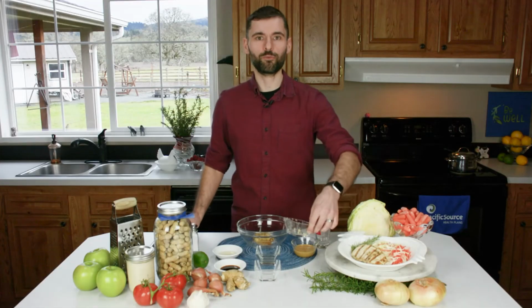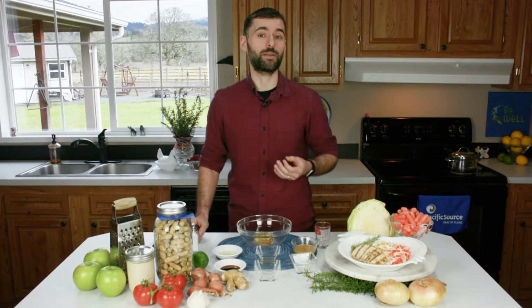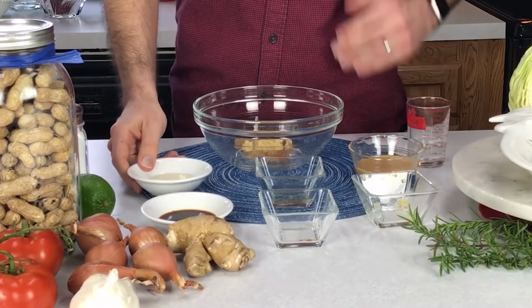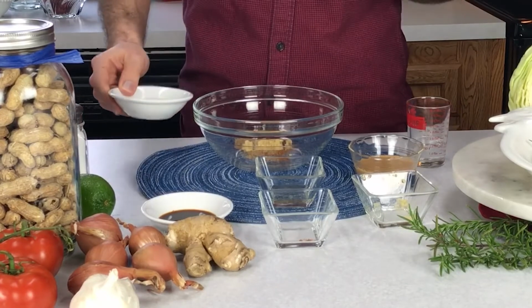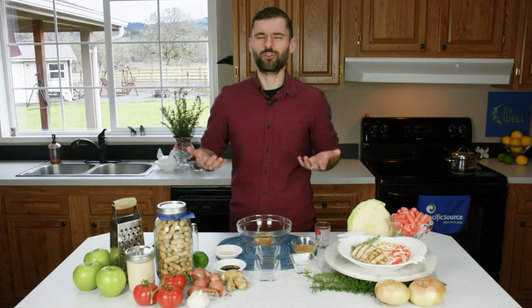The next tip I'll offer is to brighten up your dish with some acid. Acidic ingredients like vinegar and citrus can add a pleasant sourness to low sodium foods and can be a perfect way to balance out the rich flavors of creamy sauces and marinades. For our peanut sauce, our acid of choice will be 1 tablespoon of rice vinegar. If you want to switch this up with an ingredient that's something more common, you can easily use regular white vinegar, apple cider vinegar, or even lime juice.